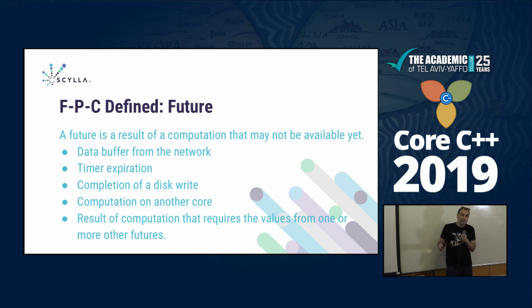And the nice thing here again is that it is composable. So a future can not just be a result of one of those basic primitives, but it can also be a combination. And if you think about things like a distributed database or a distributed file system, you get some kind of request, and you want to replicate it into different nodes. So you have a future representing the result of each replication, and you want to perform a disk read or a disk write in order to put the data to disk. So you can very easily have futures that represent the completion of multiple events.